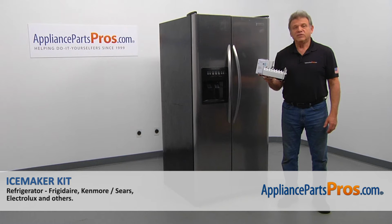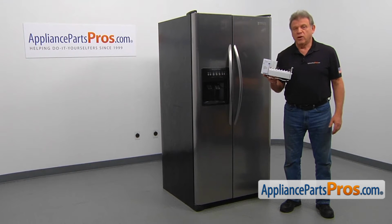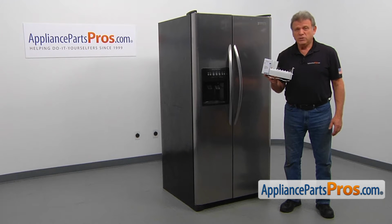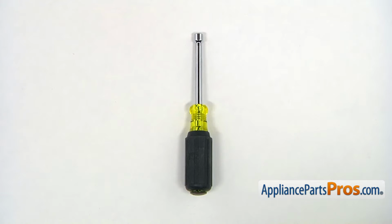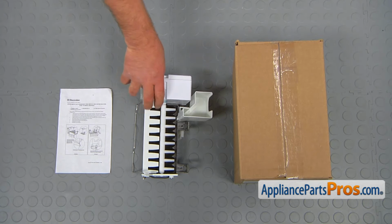In this video, we'll show you how to replace the Icemaker Kit in the Frigidaire refrigerator. It's going to be a very easy repair. It should only take a few minutes. For this job, we're going to need a 1/4-inch nut driver. When you open up the package, you're going to get a new Icemaker Kit and the instructions.